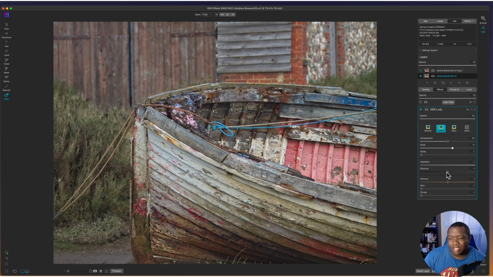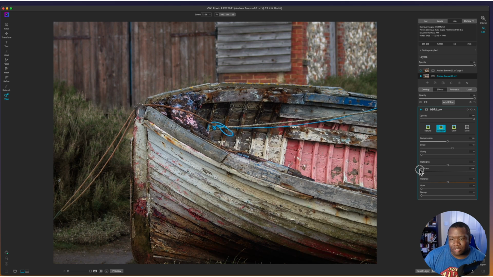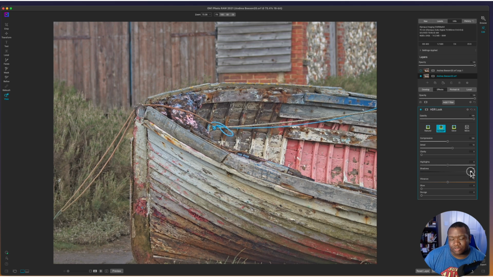Now we have highlights and shadows. If your photo is really bright, you're going to want to bring down some of those highlights, and if it's really dark, then maybe you can bring some of those highlights up. If you have to do highlight recovery, this is no different than what you would see inside of the develop module. The next thing we have is shadows. Same concept: you bring it down, the photo gets darker; you bring them up, the shadows open.